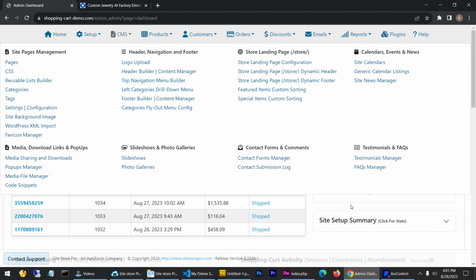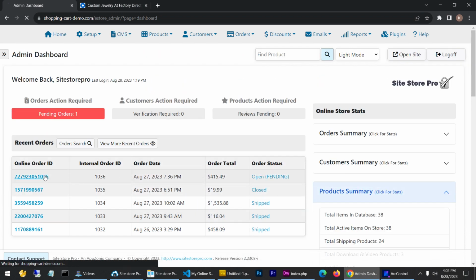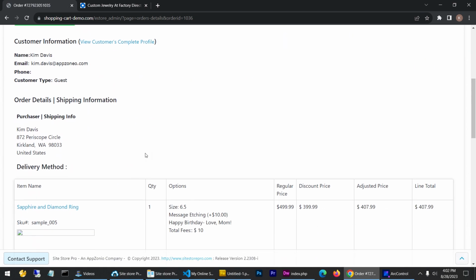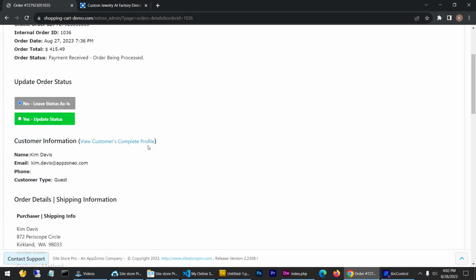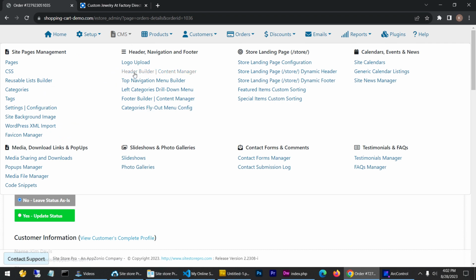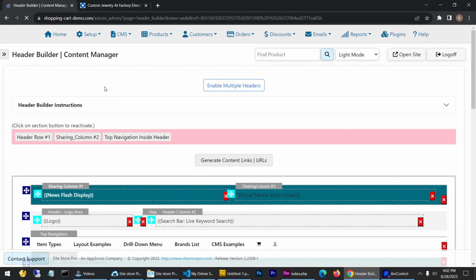The difference between SiteStore Pro and maybe WordPress or even Wix or Squarespace, is that those systems are primarily designed as an all-in-one builder without any amount of customizations.